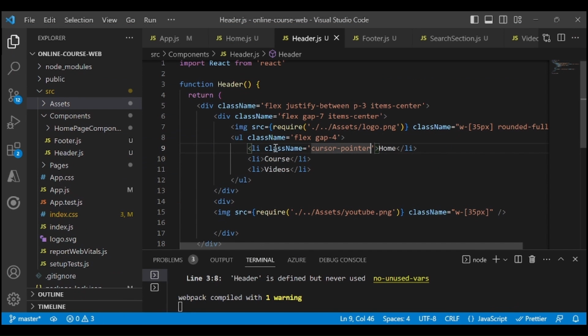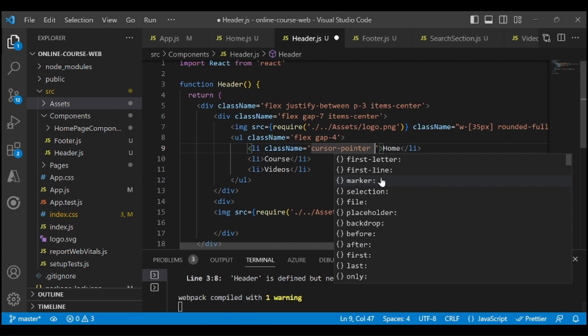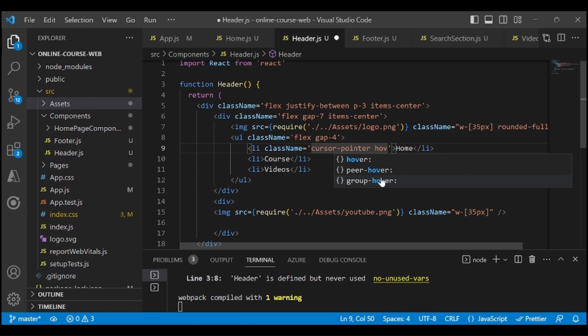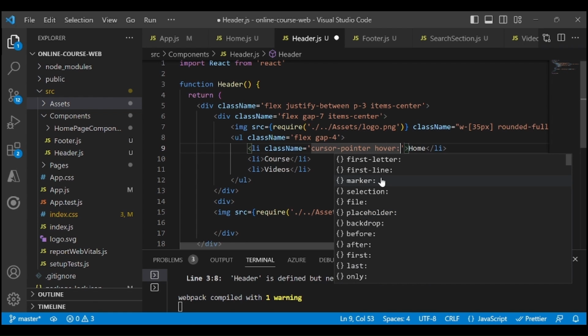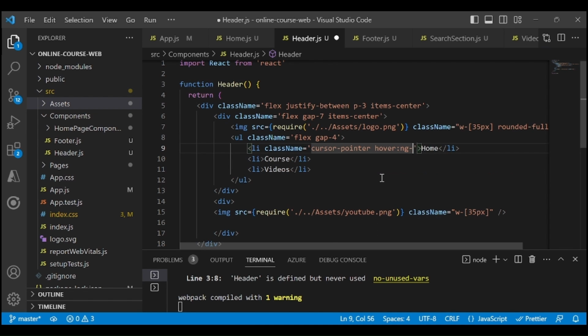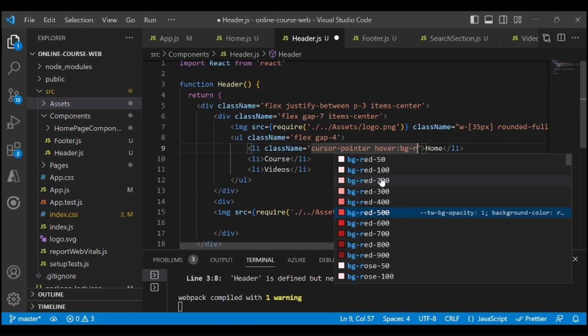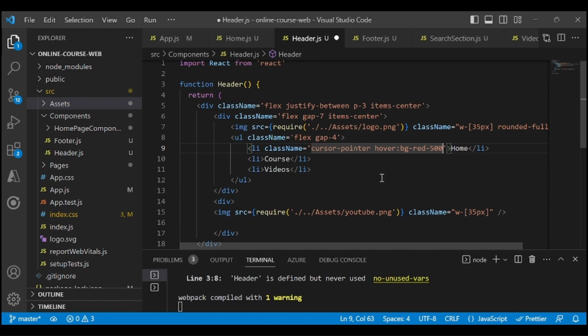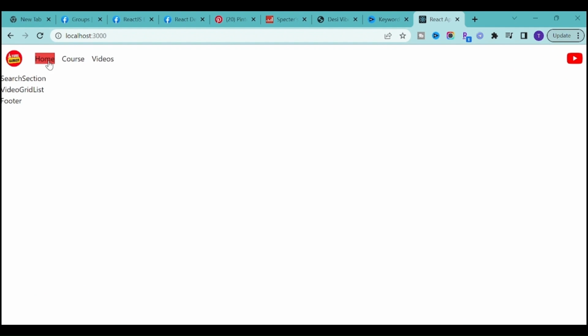So we will apply this to all of these class names, but before that I will apply some more styles. Okay, so I will put the hover method, and on hover I want to change the background color. Okay, so I will change the background color to be, I don't know, yeah, this one. Let's see how it looks. If you hover it, the background is changing, correct? But now we can give some padding and everything, right? And on hover we also want to change the color of this text to white.